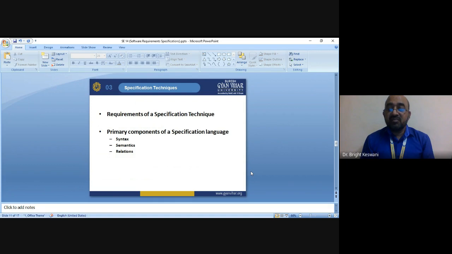Syntax is also a primary component of a specification language. And the last one is relation. A relation is a primary component of a specification language, because there are some rules that indicate which objects properly satisfy the specification. So relations are another important part of the specification language.